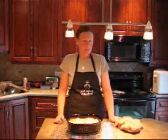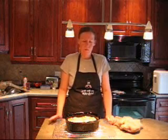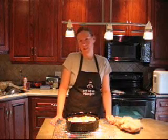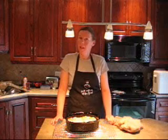It's been about 28 minutes and I've taken the cobbler out of the oven. It smells so amazing. Let it cool for a bit, and you can serve it warm, especially nice with some nice vanilla ice cream. This is my husband's favorite dessert, so I know he'll be happy when he gets home tonight.